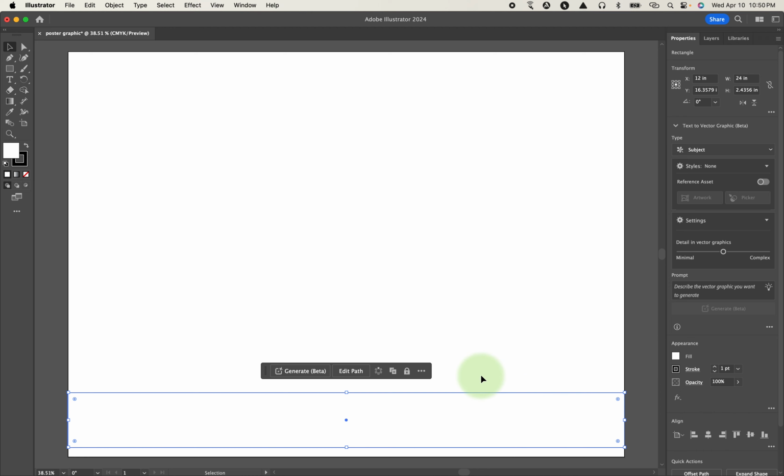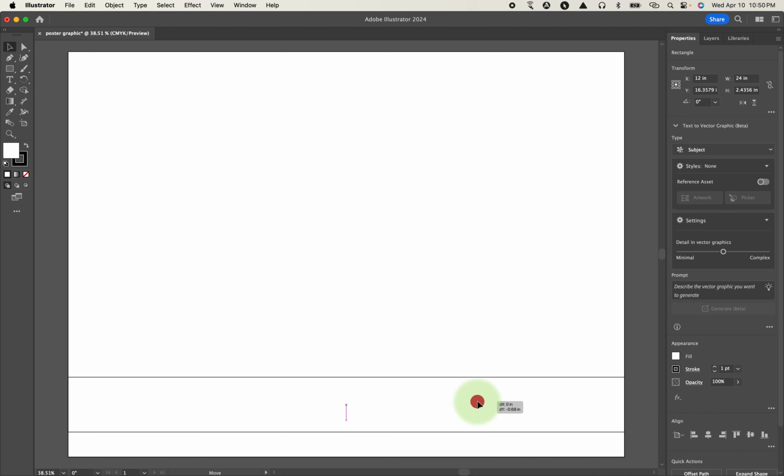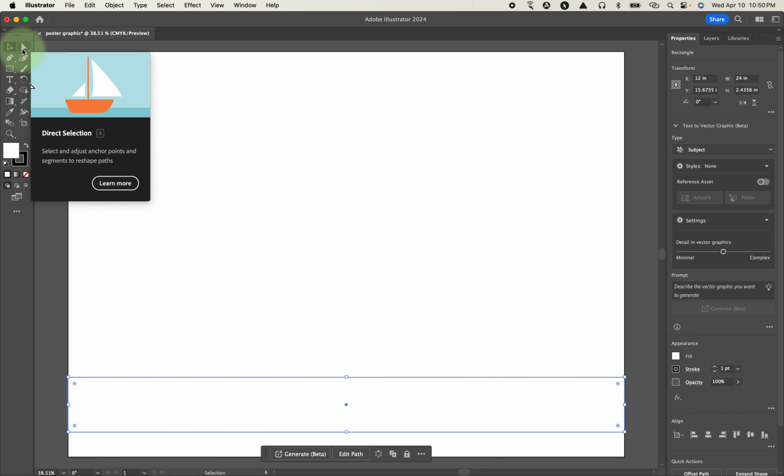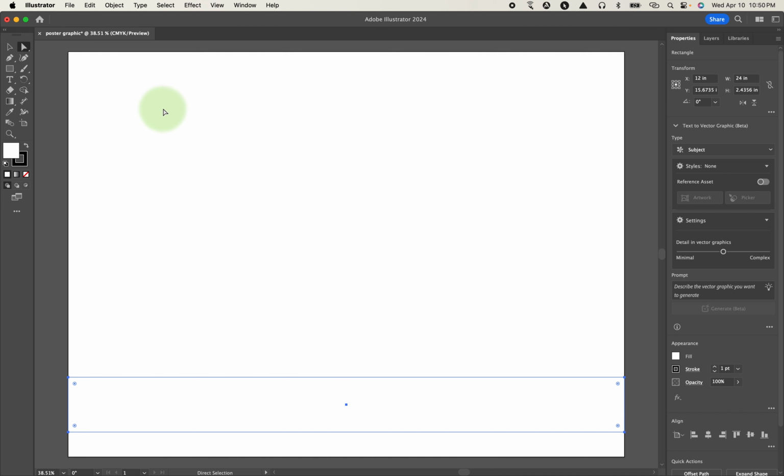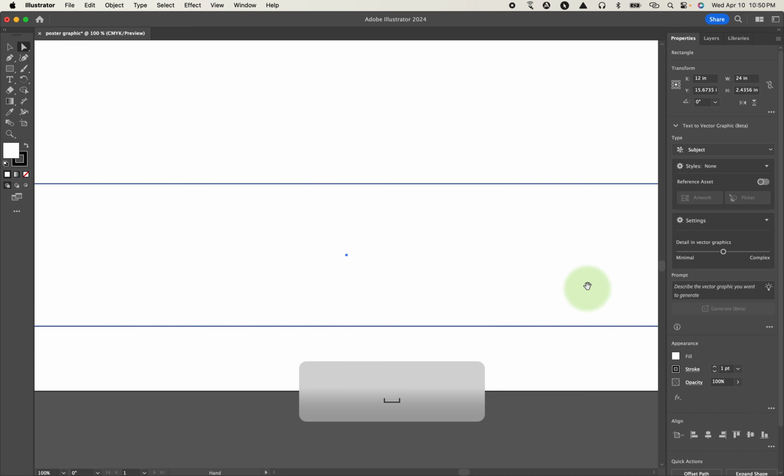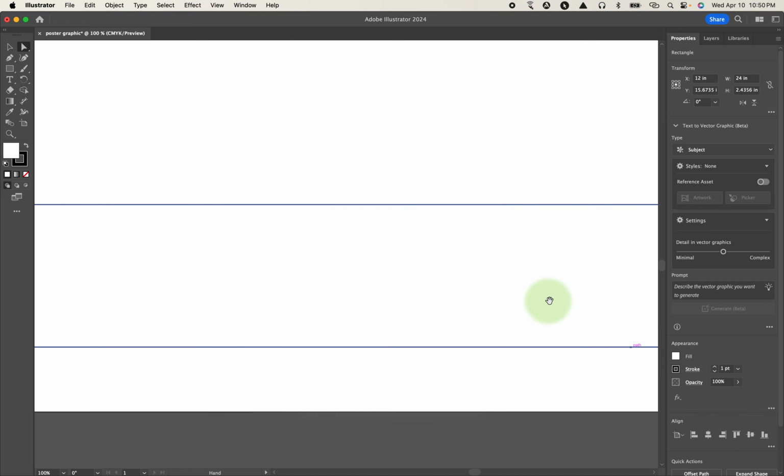Okay, so with the move tool I can move it up and down. I'm just trying to make sure it fits on that side. I'm going to take the direct selection tool, the white one. That selection tool allows me to click and drag to select the 2 anchor points. It's important to understand what an anchor point is.